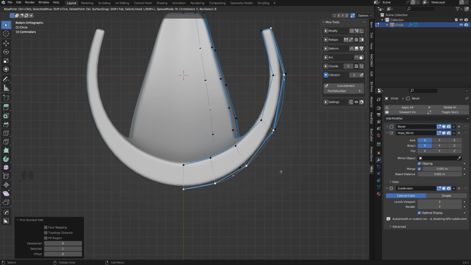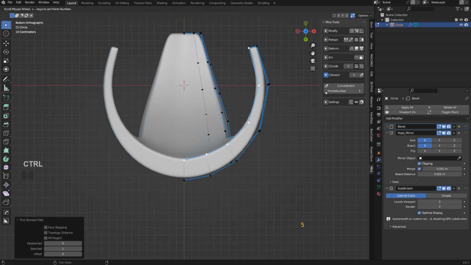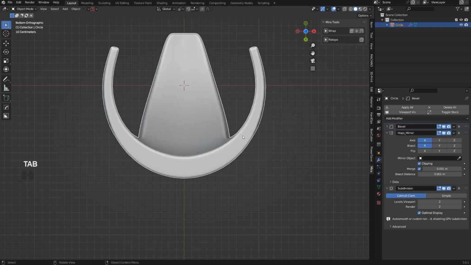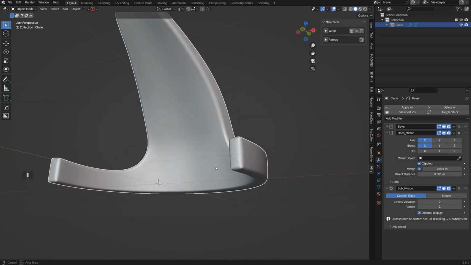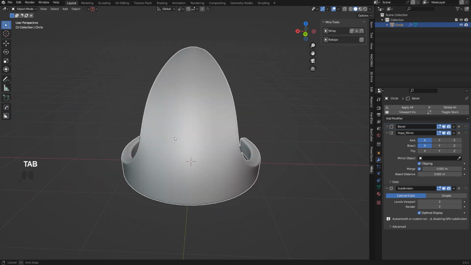I want something like this here, and you click and right click and you're done. Here too, same thing, curve stretch, boom. It's going to flex this entire curve, and it's going to look a little bit better, okay? You see that? Look, boom, it's beautiful, right? And that's the power of mirror tools. And you can see that now it looks really decent.